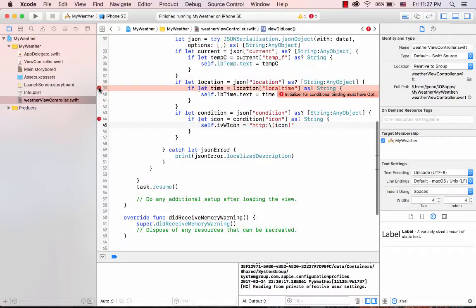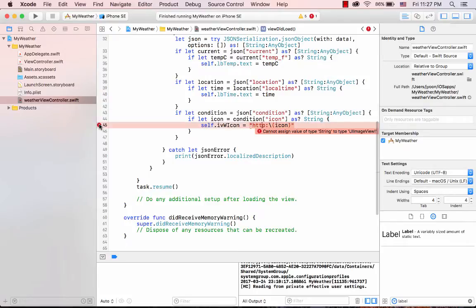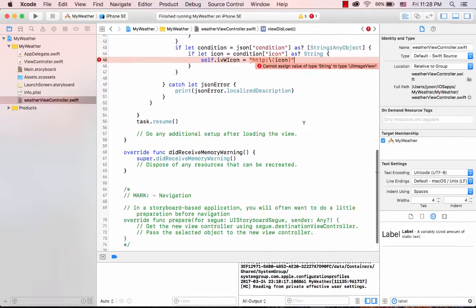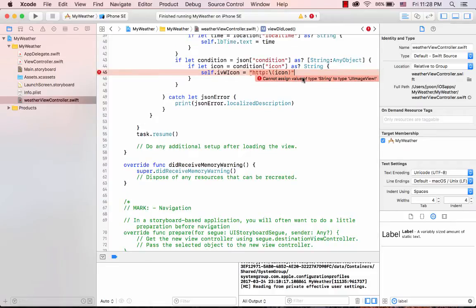So what happens here? Okay. Cannot assign the value to UIImageView. What it says is that UIImageView needs to be created as an extension.